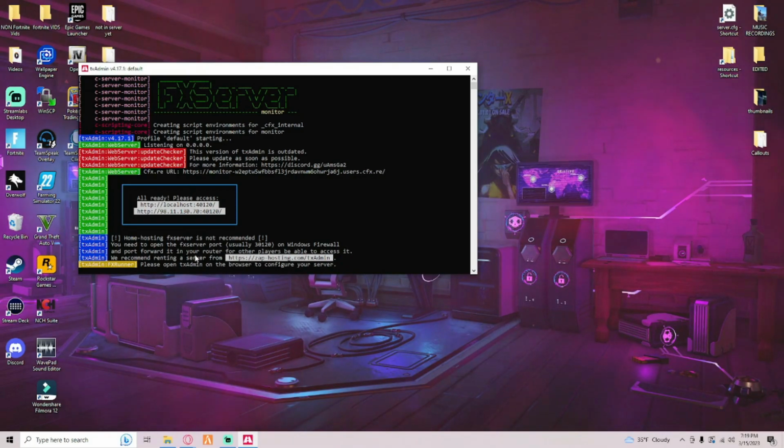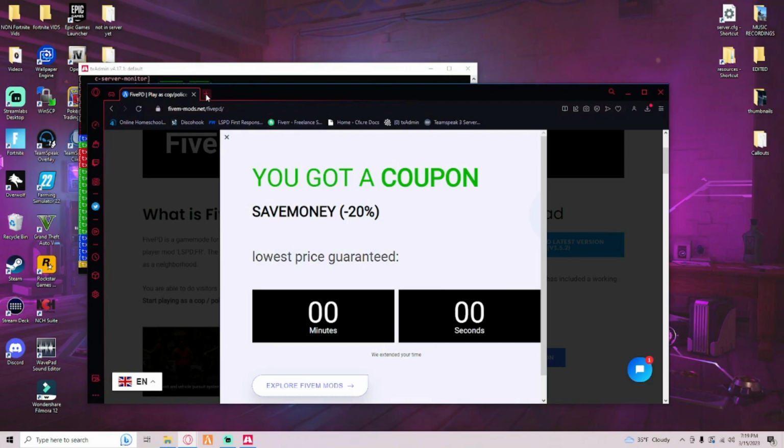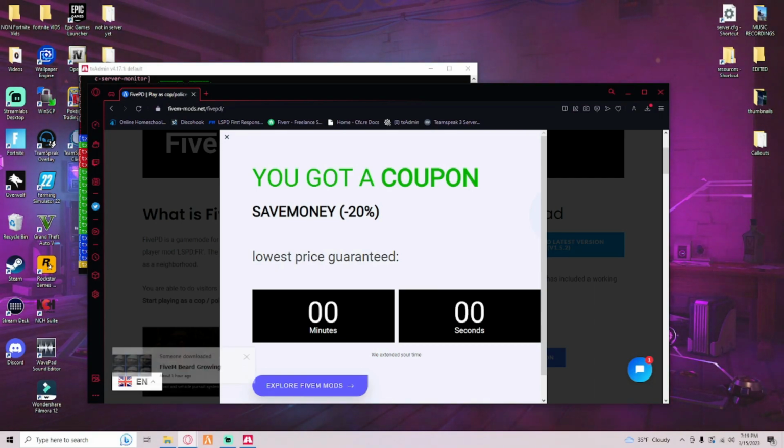I need to open what now? Please open TXadmin browser. Okay, I need to actually open something on my computer. So, TXadmin gives you a browser. Go to the TXadmin website, and you can log in with your server, and you have a live console you can manage it with. So I will go to TXadmin.